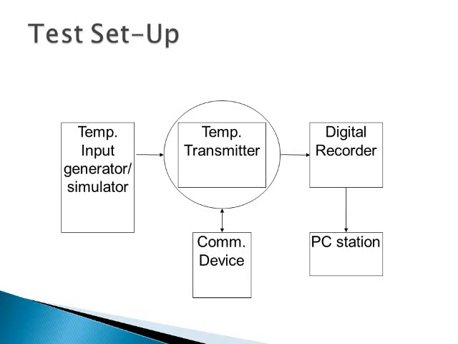Then communication device, this is used one time only, for initial configuration, whatever we say the transmitter has, the upper range value, the lower range value, the filter type we use. We can do it once, then we debug the communication. So we can certify that this transmitter for that particular configuration data will be validated. Now this temperature transmitter goes to the digital recorder, and we can see the precise station on that digital recorder. If there is any problem, it will be recorded. So we have seen that.